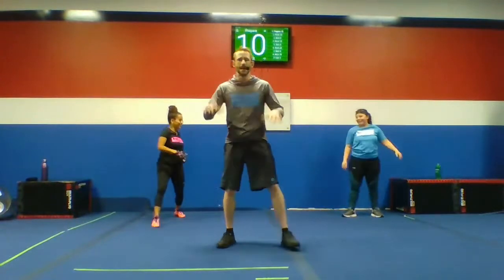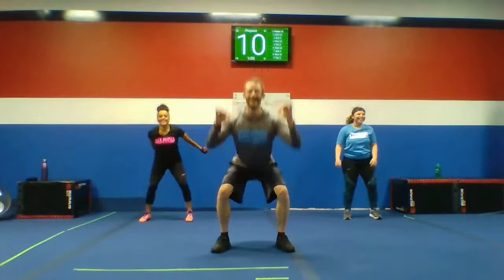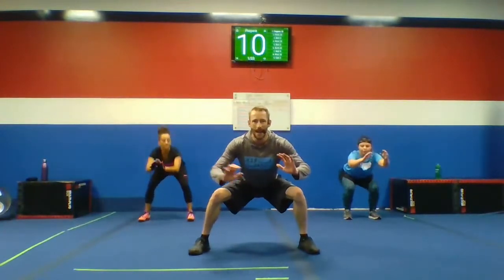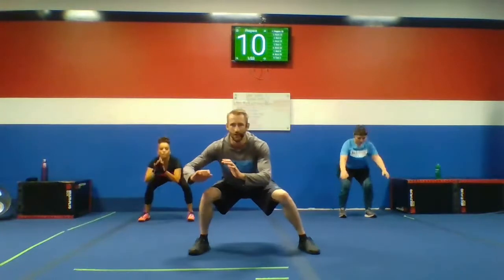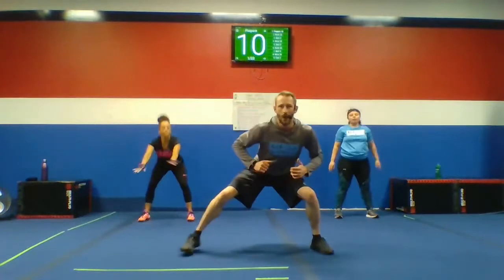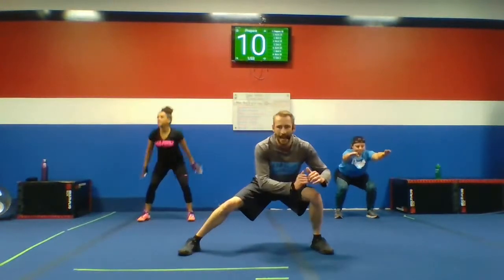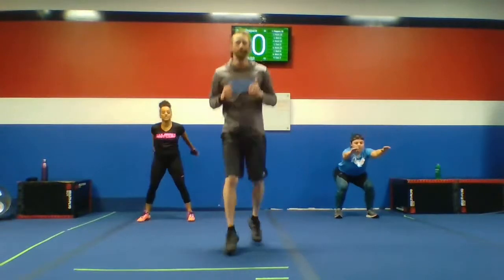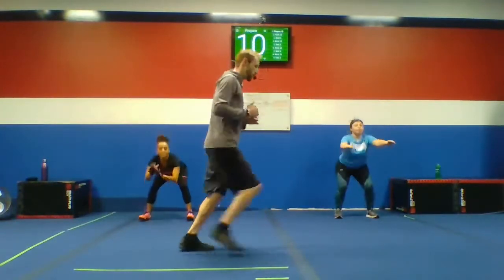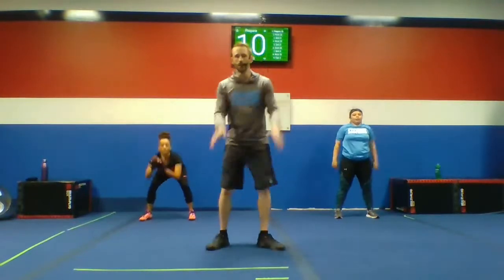Two more exercises. We've got a squat hold and shift. Everyone loves squats. You're going to hold that squat, shift left, shift right. If your knee passes your foot, get a wider stance. Stay on the inside of those legs. And lastly, feet switches — hopping or walking. So those are our exercises. We're going to do them all with you.